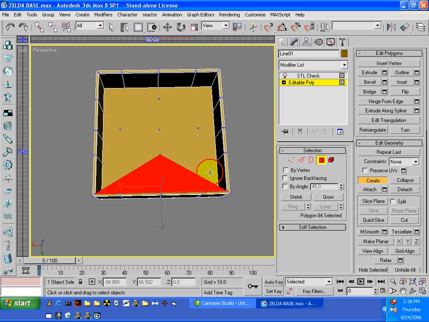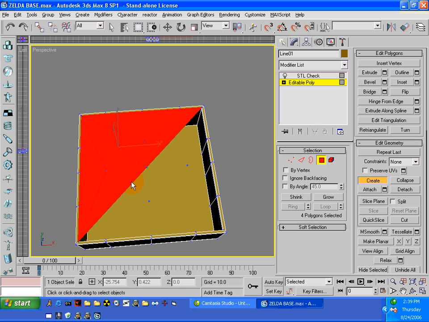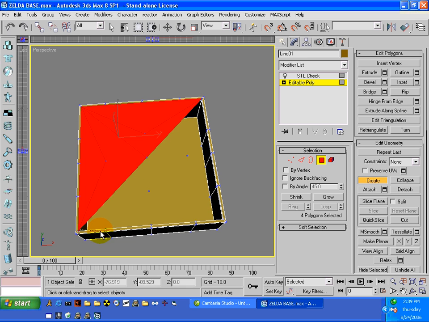You only gotta do it on the one that's closest to the walls. And then you just do that to make sure you got everything sealed, because if you don't, it'll get screwy, and we don't want that. So you just go around and do that. I'm going to speed up the video here if I can figure out how.